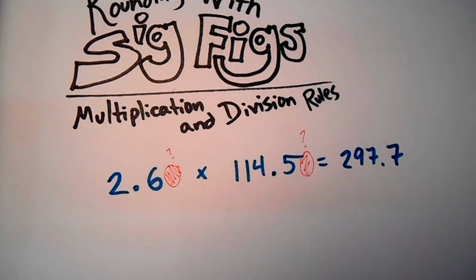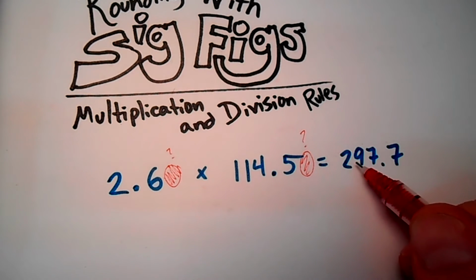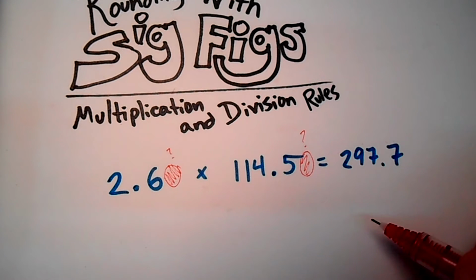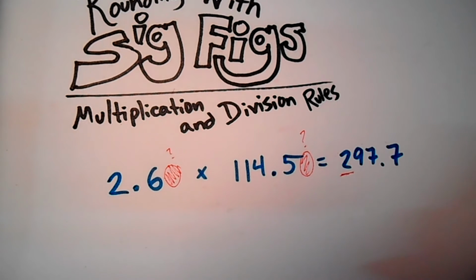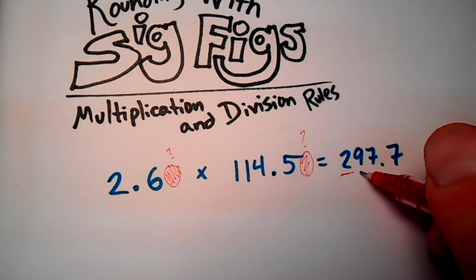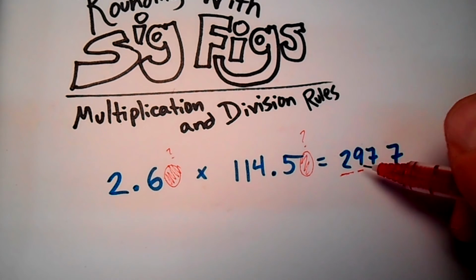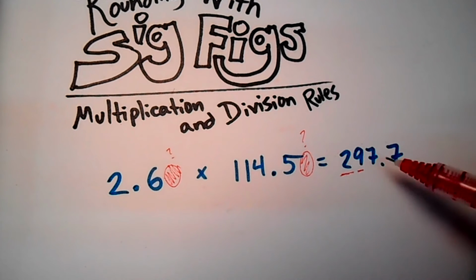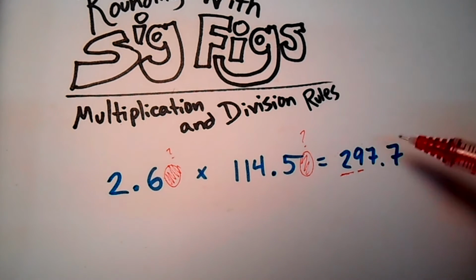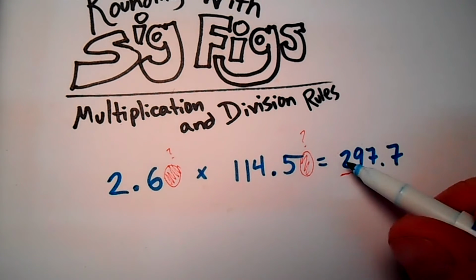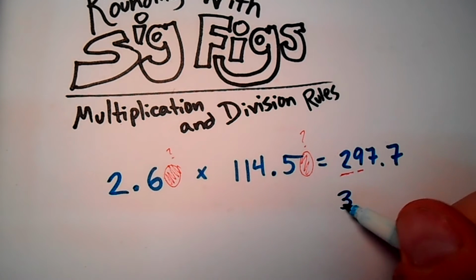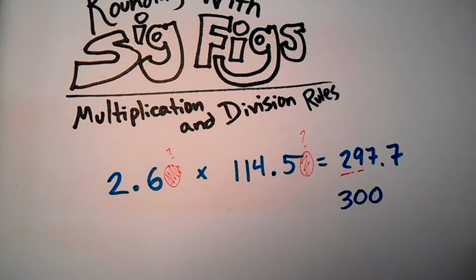I can't just write 29, because obviously 29 is not the answer. Our answer should be around 297.7. So this is my first sig fig. I know the answer is definitely above 200. And then this is my second sig fig. This is a 9. Now, I might want to say 290, but wait a minute. This 7 here is a number that's 5 or above, so that's going to round this 9 up. Do you know how to write our answer then with 2 sig figs? If we round this up, that 9 goes up, and it's going to make this 300. Our value is going to be 300, but I can't just write 300, because that only has 1 sig fig.